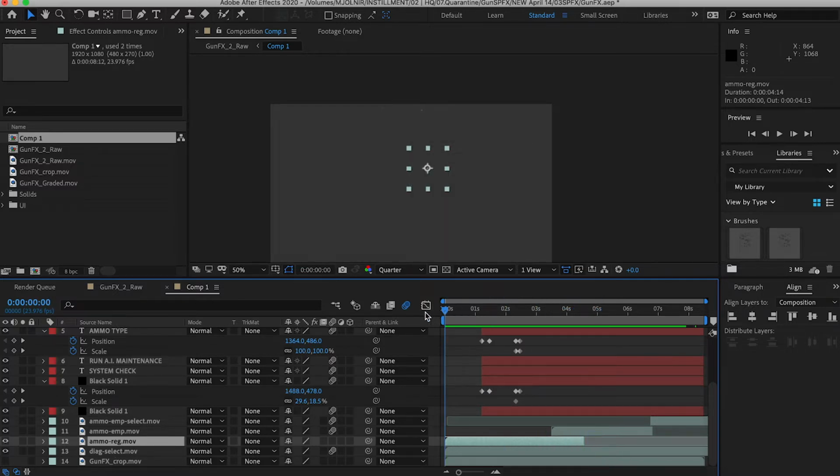For those of you who don't know what pre-composing is, it essentially means that you are taking one set of graphics, you are making them into its own composition, and then you either render it out from there, or you bring that composition into the composition you're working on, so it appears as one layer, as opposed to a slew of other layers like you see here.